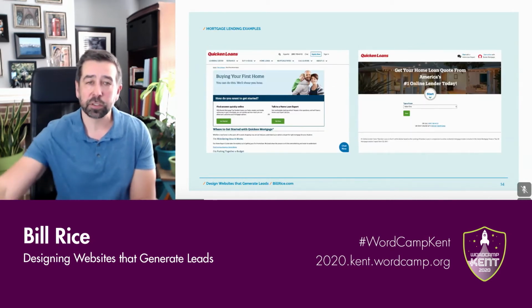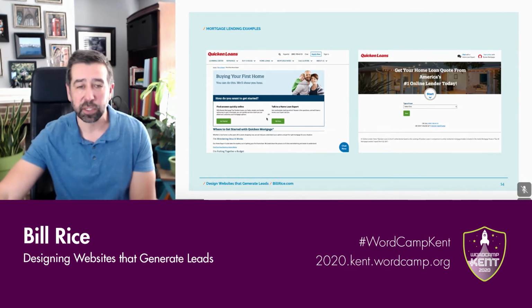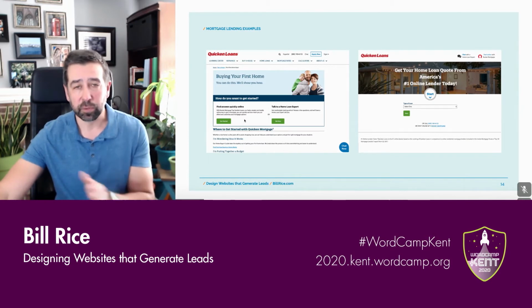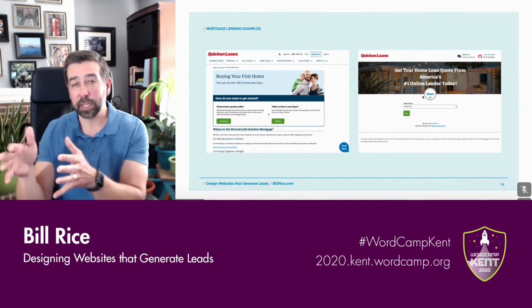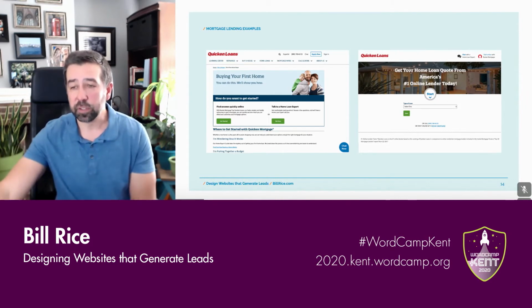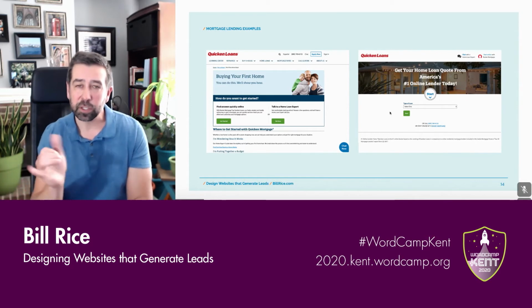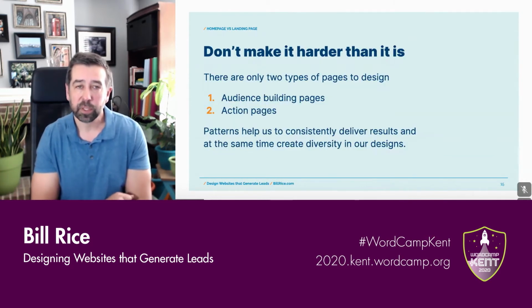Here's another example from the mortgage industry. A lot of people know Quicken Loans, so I thought it would be interesting. This is a landing page where they understand that you're looking to buy a home, but they don't know if you're researching or actually ready to get started and get that loan. So here's another example of a 2-to-1 scenario where we're routing them. But when you get down to a landing page where they're actually driven in, you can see that one-to-one. There's only one thing for you to do. They've even moved the chat out of the way. So again, this helps you understand the difference between those two approaches.